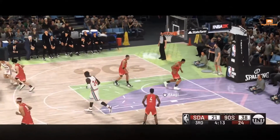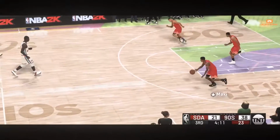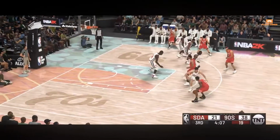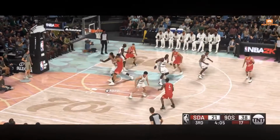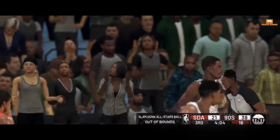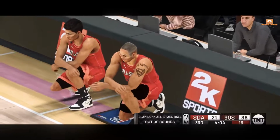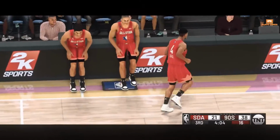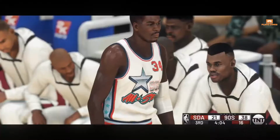A nice shot by Jordan. And defensively, they are on their heels every time the ball comes inside. To the paint, and it's going to be out of bounds. And they retain possession. A split second late, but almost came up with a steal there. Real close, and I'm sure next time you might time that a little bit better and get a hand on it.